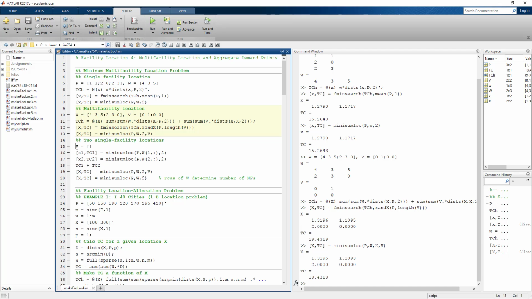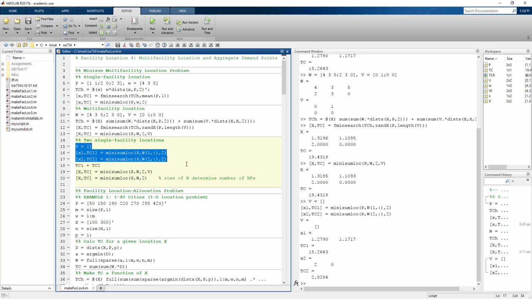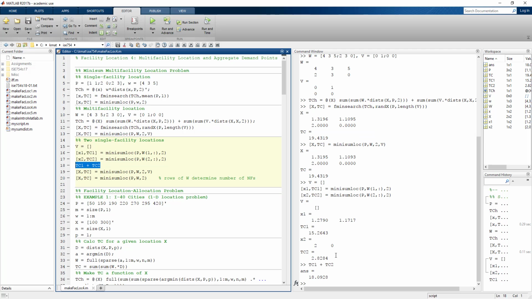Here I'm going to do that and solve it as 2 single facility location problems, setting V equal to the empty matrix. Then I can solve it. I'm going to assign it to 2 different total cost values, total cost 1 and total cost 2. Add those together, get a value of 18.09.